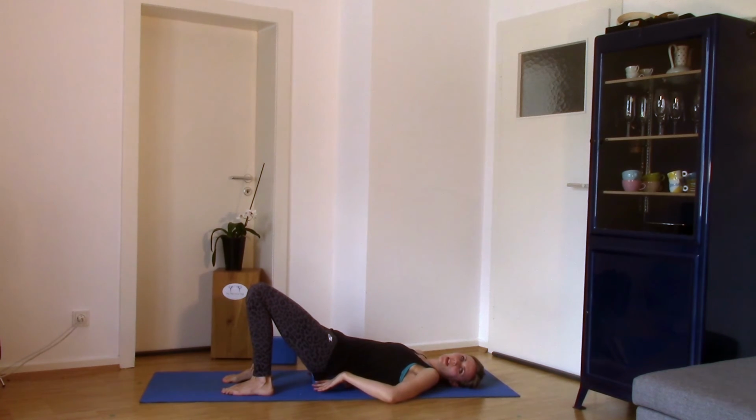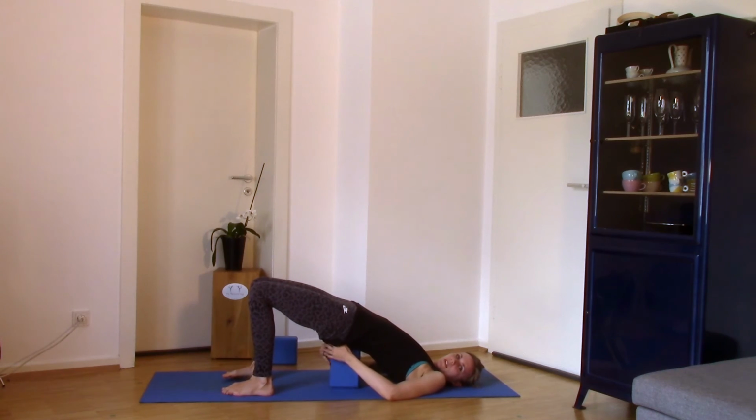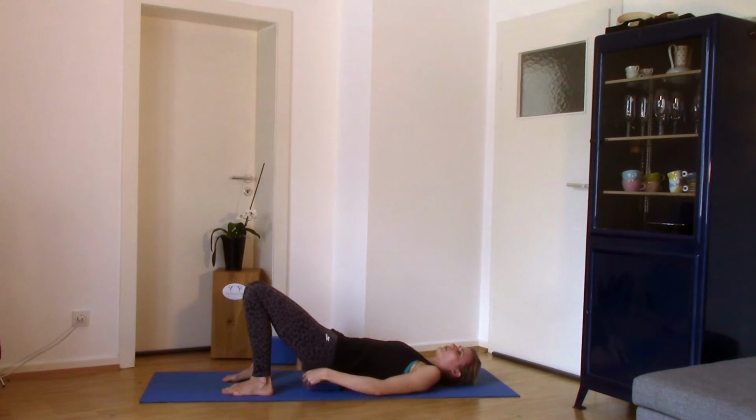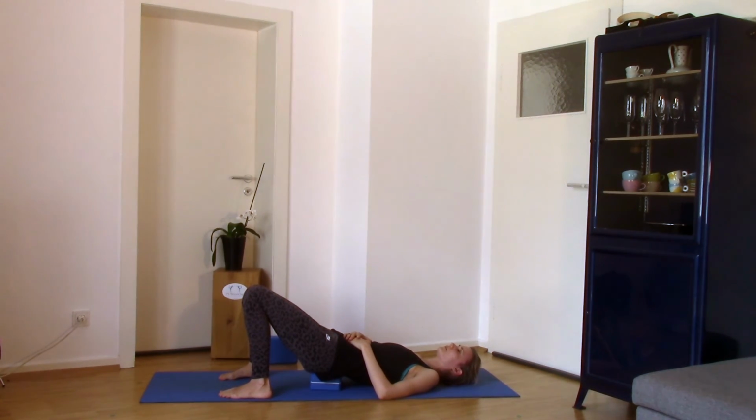It can be flat or in the middle height or as high as it goes, whatever is comfortable for you. And whatever gives you a chance to fully let go. You can touch your knees, open the feet a bit. If you want to bring your hands to your core, you can do so. Let the breath flow into your navel and lift your hands up. And on the exhale, let gravity draw your navel down towards the floor.